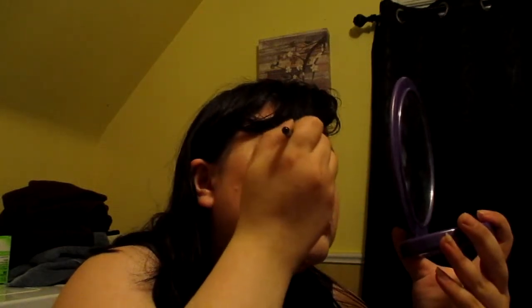Now I'm going to take this purpley blue, the purple blue that you see there, and I'm just going to go in my inner corner, my actual inner corner, and just add a hint of blue. And then we're going to drag that up to the eyebrow, just slightly. Okay, and then I'm going to do that on the other eye as well. And there's a little black left on your brush, which is what you want for this look. So you always have a little black going everywhere. And when I dip into this blue, I'm just going dot, dot, dot. That's all I'm doing, so that I don't get too much on the brush, so that I don't go overboard.